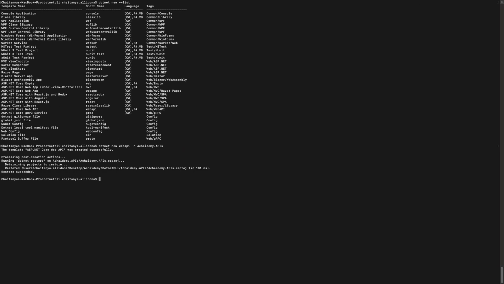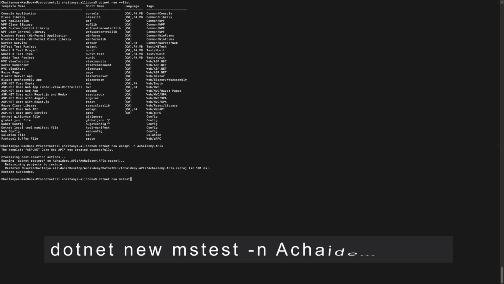What I can do now is, similarly, go ahead and create a new test project which is MS Test. If I want to create a test project, I will specify to use the MS Test project instead of NUnit.